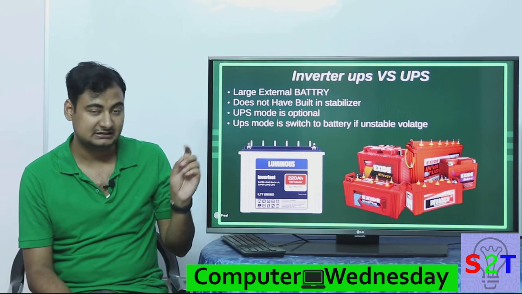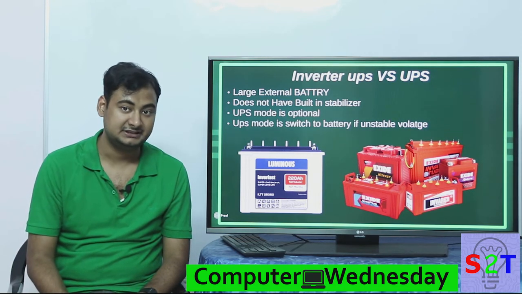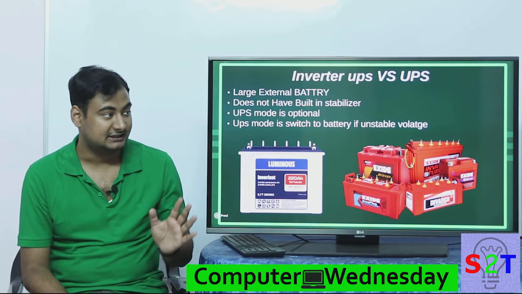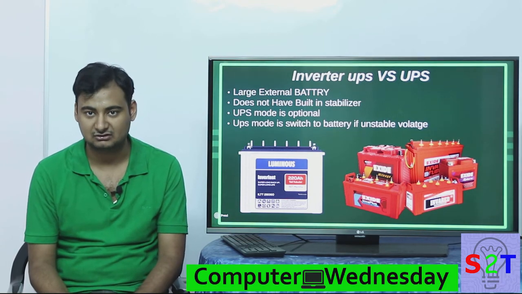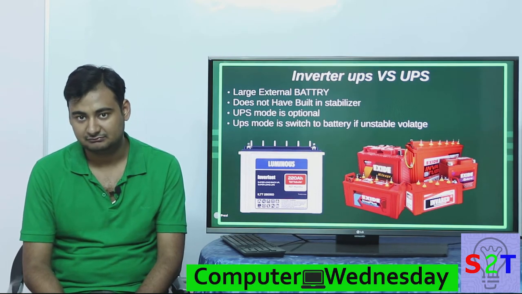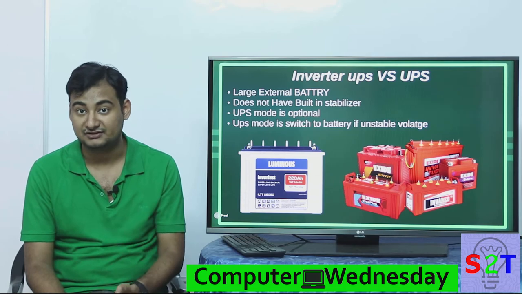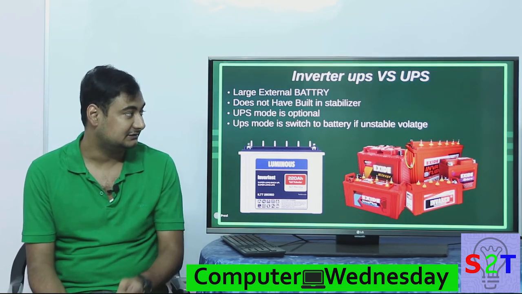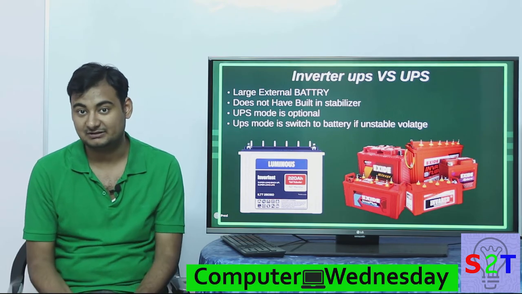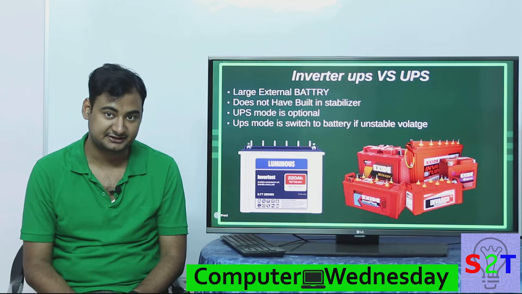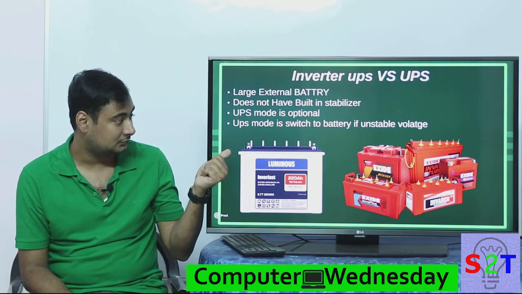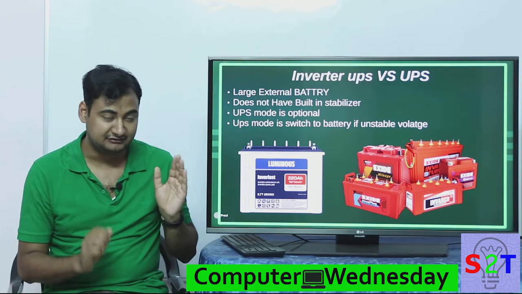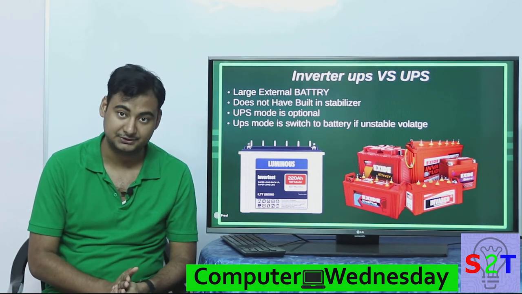Inverters are designed more robustly to handle large batteries. Most inverters do not have a built-in auto transformer, so that line-interactive function is absent. If your inverter has a UPS mode, all it means is that when voltage goes over or under the threshold, it switches directly to battery power. If overvolt and undervolt are rare — once or twice a day — that's fine. But if you live somewhere with constant fluctuation, like getting 180V, 190V, or even 350V on a 220V line, the battery will be completely discharged staying in UPS mode all the time.